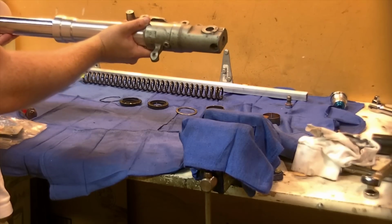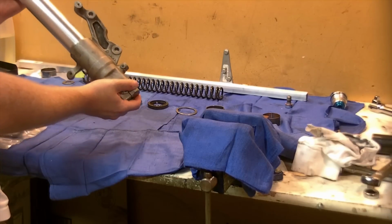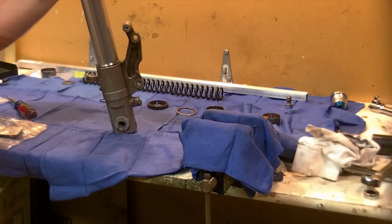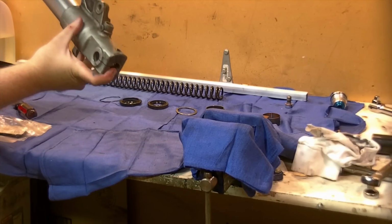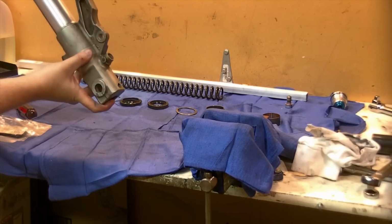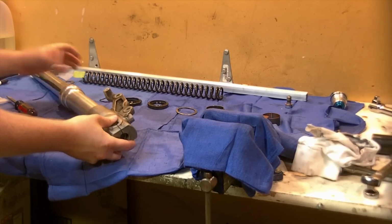My bushing is lubricated. My slide metal piece was lubricated. I have now bottomed out the inner tube into the fork leg. I'm going to stand it up here temporarily. The next thing we're going to do is put in the bottom bolt again through this hole. And that'll hold the damper and inner fork leg assembly together, allowing us to work on it further. We'll use a new copper crush washer and we'll install the bolt.